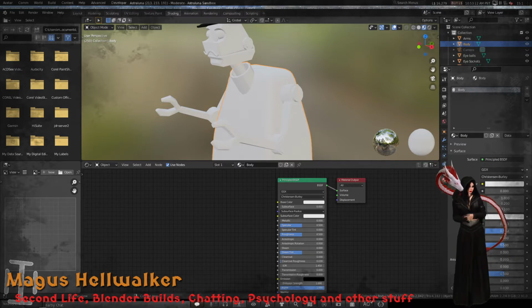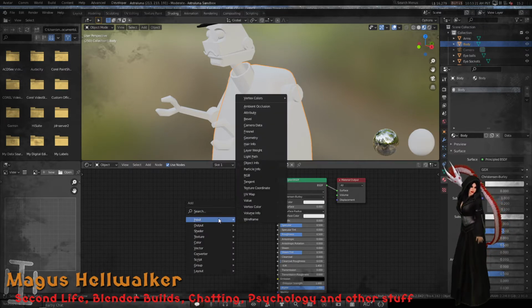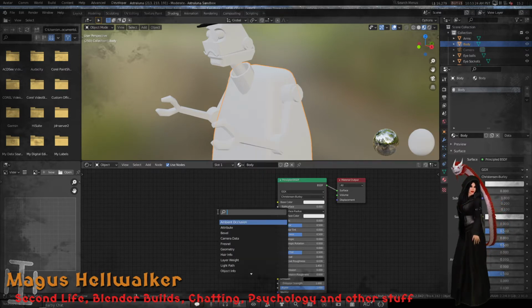Okay, I don't want them to look rusty. Well, you know what? I tell you what I'm going to do. I am going to use a noise.